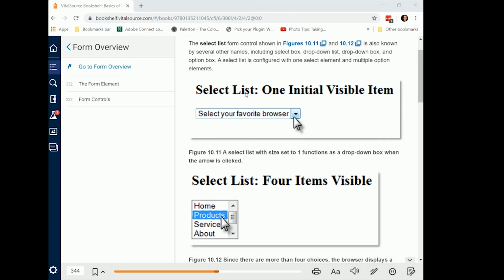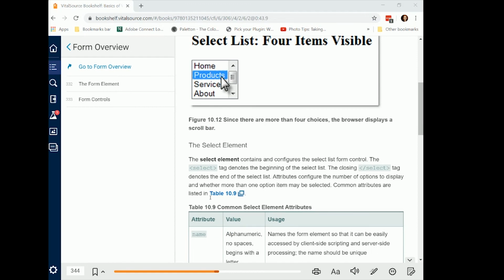Okay, so we're going to talk about the select element and the option element. The select is the parent and the option is the child. The select surrounds all of the options that are going to be in a drop-down list or a select list. It allows you to drop it down and put in more than one item. You can actually have it scroll here. So the select element goes around all of these options, and they do have opening and closing tags.